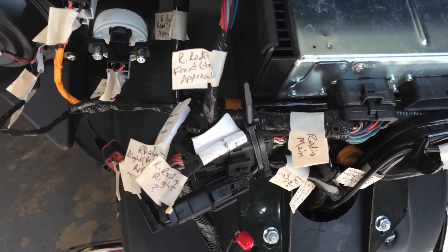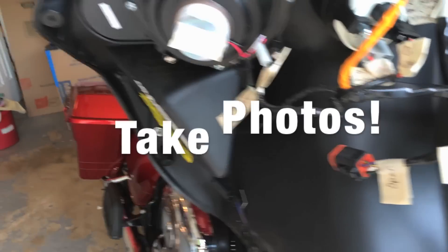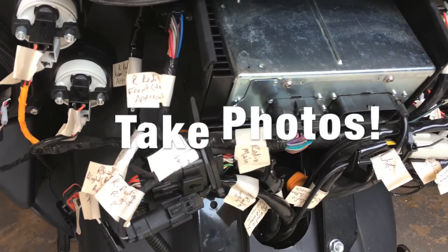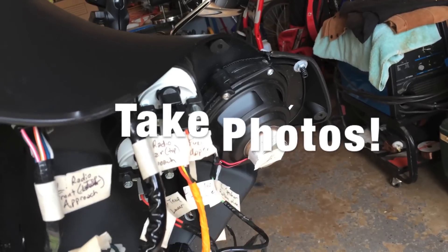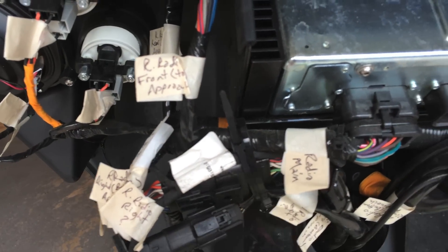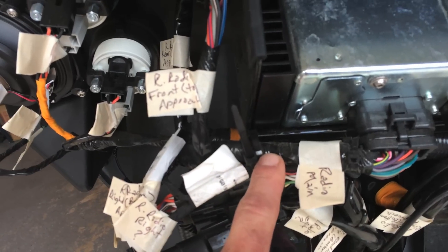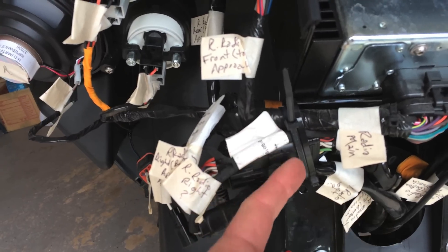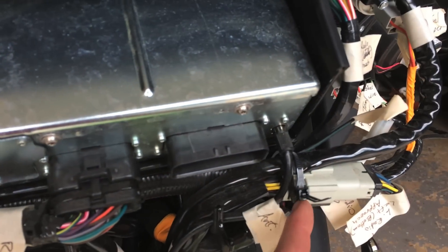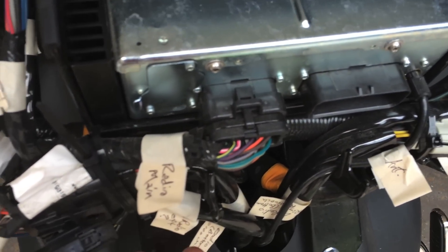The next thing I did, after putting labels on all of the wires — voltmeter, oil, speakers, big connectors, two on both sides of the radio, one up here, one down here, fuel and air temperature, other speakers, cigarette lighter — there are zip ties in certain areas where they have big bundles zip tied together. Since the bundle goes through this radio chassis, when I cut that, instead of letting it all come apart, I put another zip tie right around the same bundle, just not through the chassis — one here and one here — so when I cut the ones that go through the chassis, this will still kind of hold itself together.